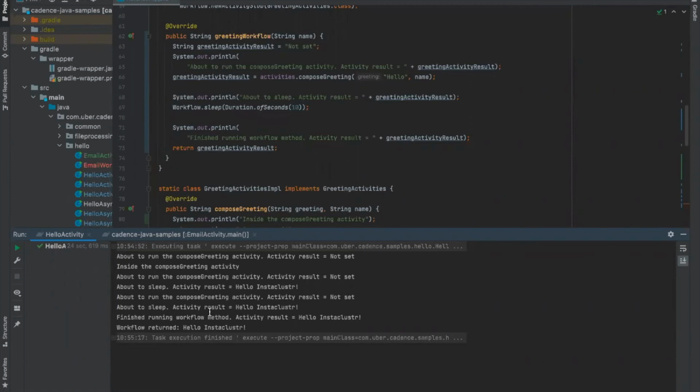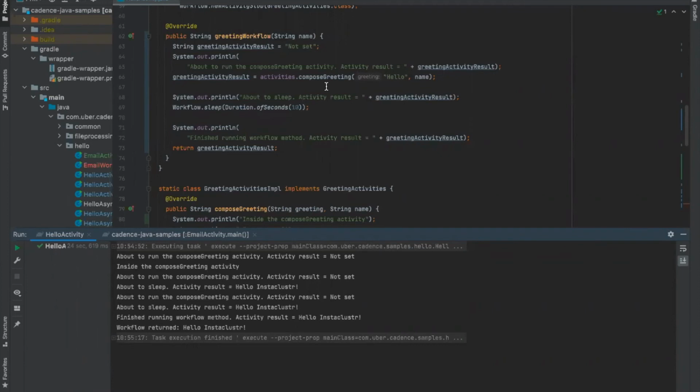Within your activity code, you're much less constrained. So when you call out to one of these activities, as I'm doing here with compose greeting, again, Cadence is getting in the middle of that call, and the activity only gets called once, and then succeeds, and then the result is saved. So that activity code can do pretty much whatever it likes. It can call external services. It could use random numbers or whatever. It's called once, and then the result is saved to replay later.